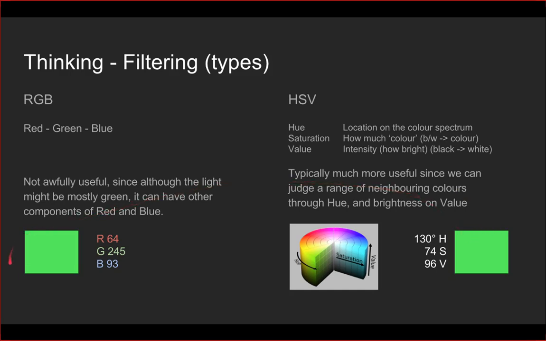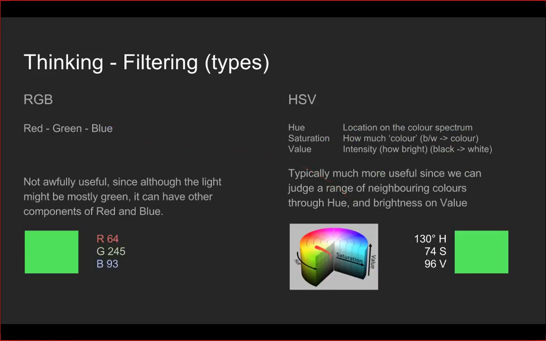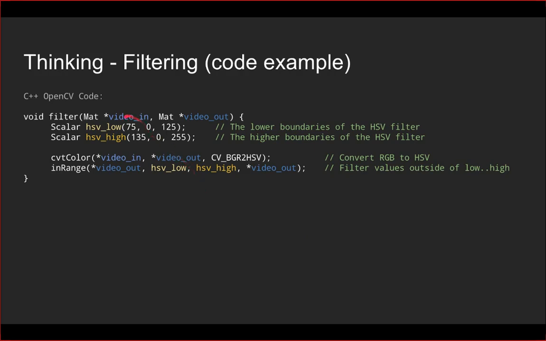So, both of these are the same color but represented in HSV and in RGB. So HSV is typically the more useful one. Diving into a bit of code for this, this is in C++ using the OpenCV library. For Java it's pretty similar. Basically I have the low and high values for my HSV reading, so anything which lands between these values. So I have between 75 and 135 degrees, which is around this area here for green. You can find a chart which has all these values on them.